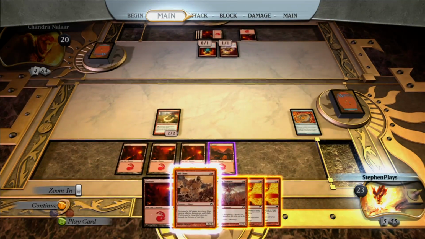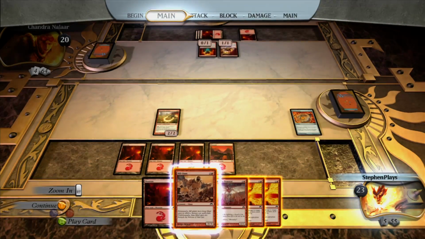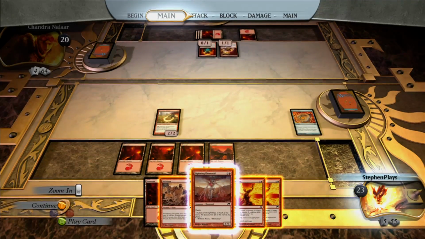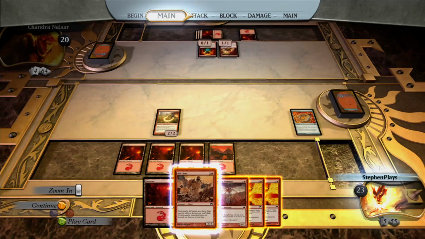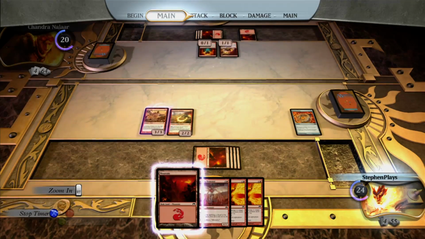Alright. So I got myself my turn 4, which is a Hill Giant. It's not bad at all. The Lightning Elemental would be much more fun, but the Prodigal Pyromancer is troublesome. I think I will bring out the Hill Giant just to play it safe. I'm at 24 life. Feeling pretty good about myself right now.